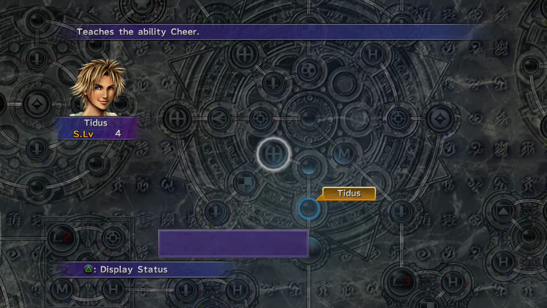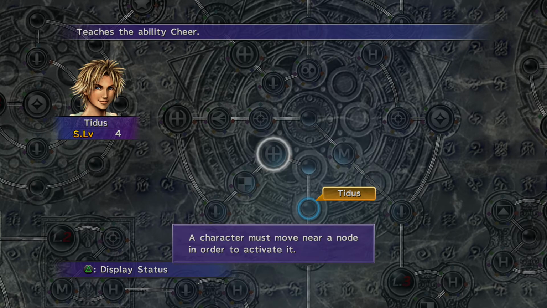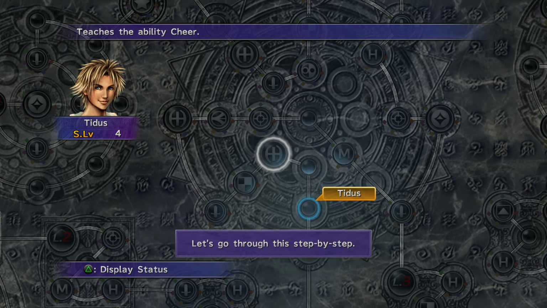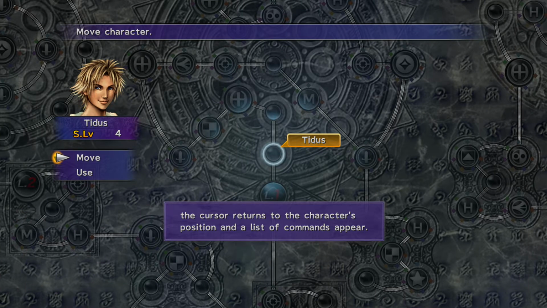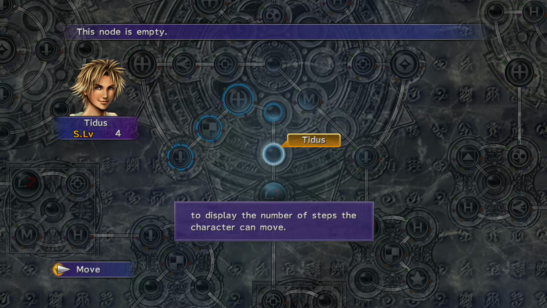So learn an ability. These upgrade locations are called nodes, and are upgraded by activating them. I remember all this. A character must move near a node in order to activate it. Let's go through this step by step. Press X. Okay, the cursor returns to the character's position and a list of commands appears. Right, let's move.